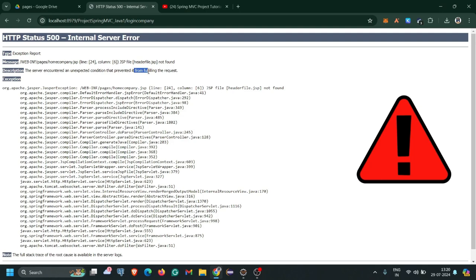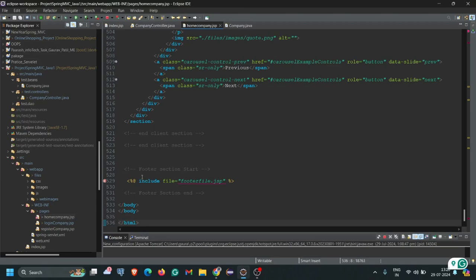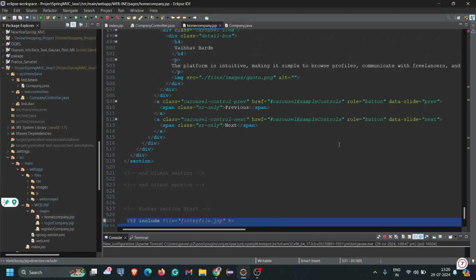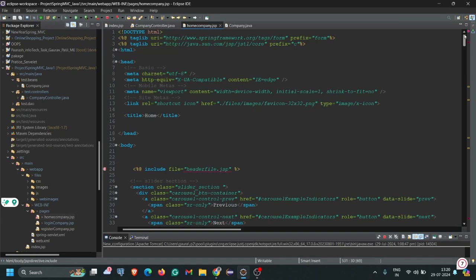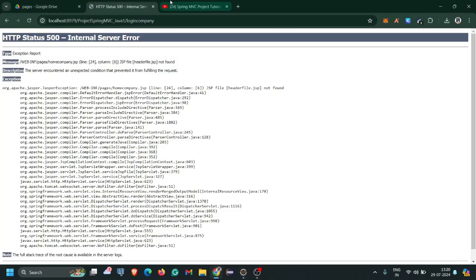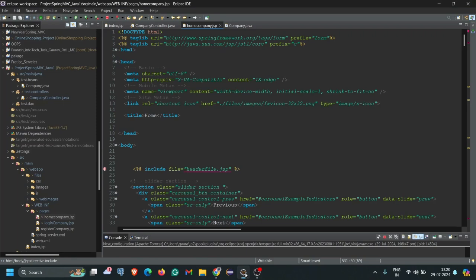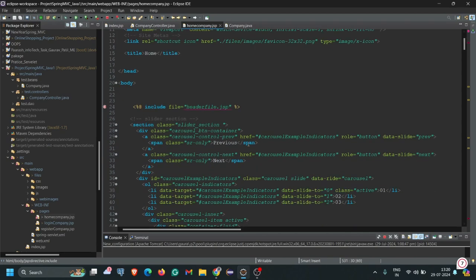Okay, and we will see one error, that the header file is not found, because I provided a separate header as well as a separate footer file, because everyone knows that the header file and footer file code is the same in our whole application. So, rather than writing the same kind of code again and again on every page, I created one header file, and in that header file I combined all the header anchor tags and links regarding our CSS and bootstrap.